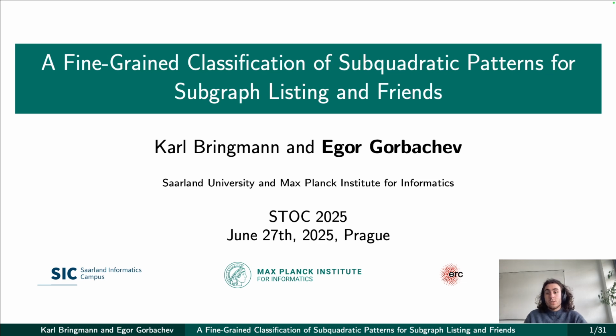Hello, my name is Egor, and I would like to present the paper Fine-Grained Classification of Subquadratic Patterns for Subgraph Listing and Friends. In this paper, we give optimal algorithms and matching conditional lower bounds for minimum weight, enumeration, and listing subgraph isomorphism problems for pattern graphs for which this optimal time complexity is truly subquadratic in terms of the size of the input graph.